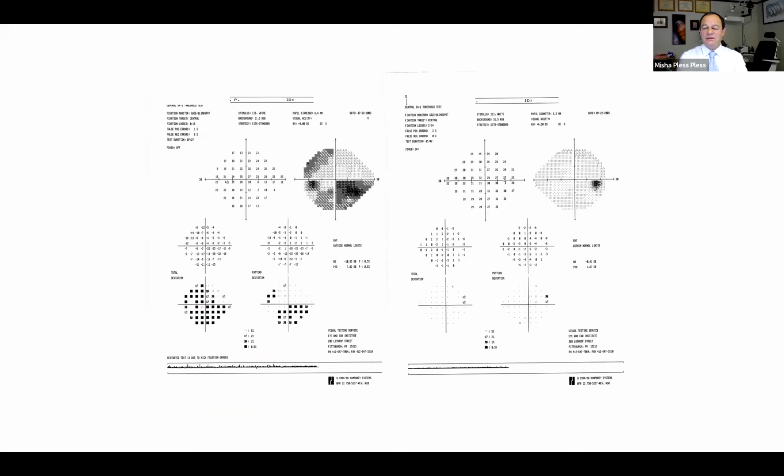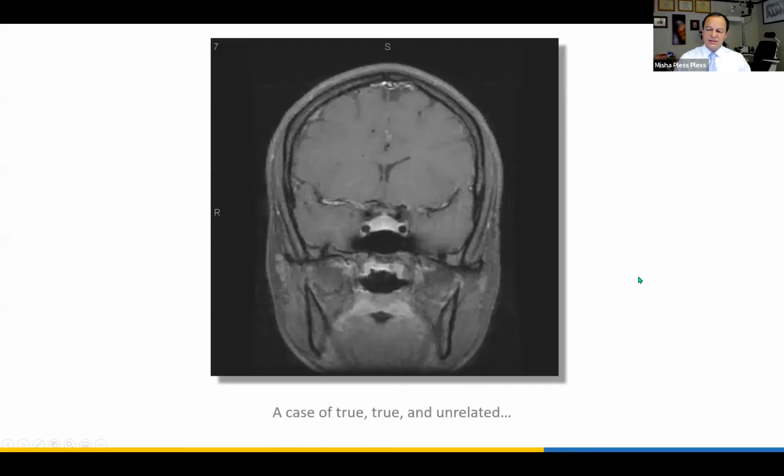The left optic nerve is deeply cupped, and sure enough, you look at the visual field test and you see that the patient does have a classic visual field defect that we see in glaucoma. Here, the majority of the depression that you can see in the grayscale is inferonasal. That's classic for glaucoma. The right eye doesn't have a defect yet. This is a case of true and unrelated disease, so the patient does have a large pituitary. We don't know if it's tumorous or just hyperplastic, but it's not reaching the chiasm. The patient has glaucoma and has a pituitary, let's say, microadenoma.